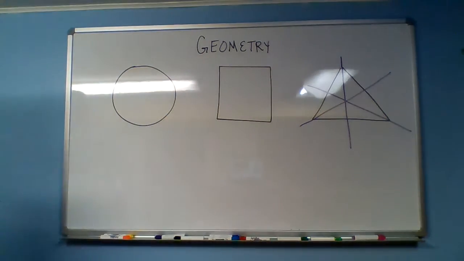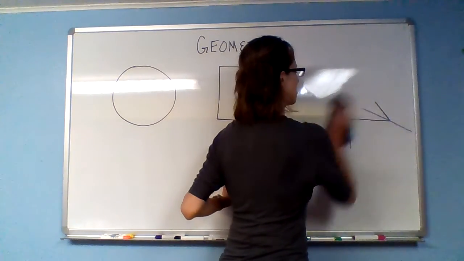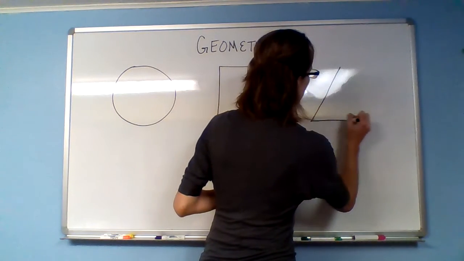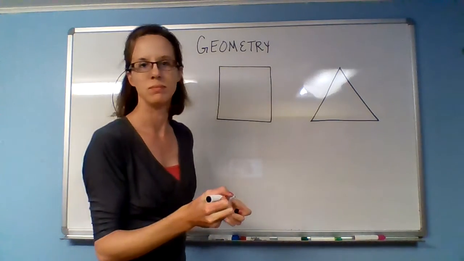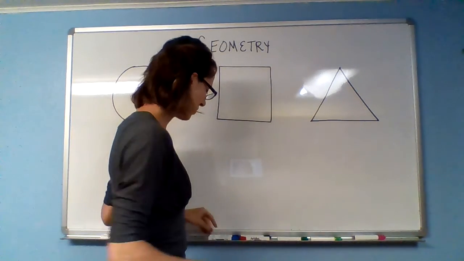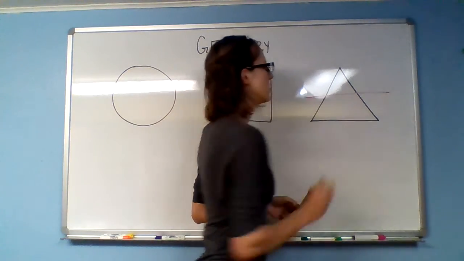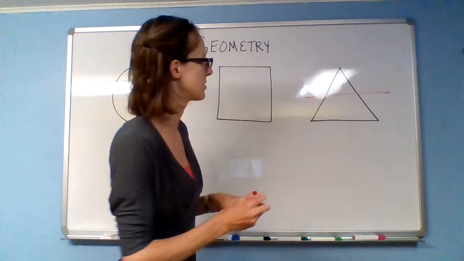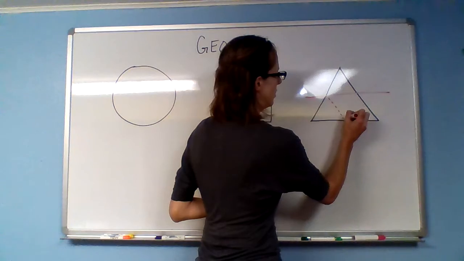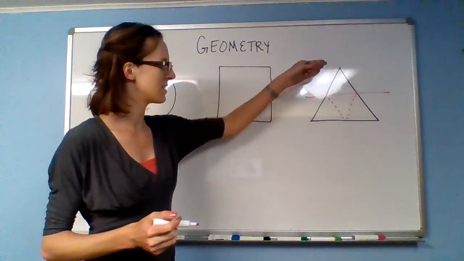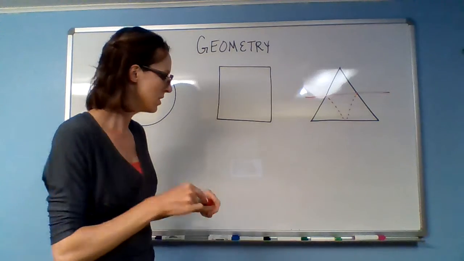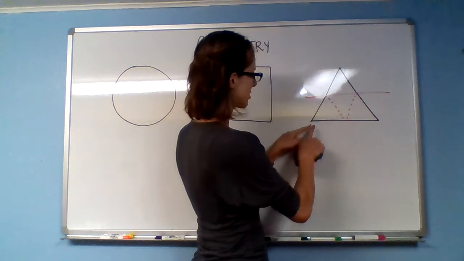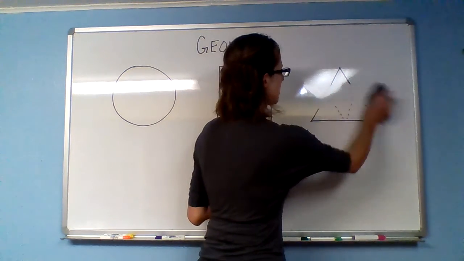Now what I can't do, let me redraw my triangle quick. Maybe I can get it even a little better. That doesn't look much better. But what I can't do is say something like this, right? Because if I fold this triangle on that line, this top point is going to end up somewhere down here, like that. So the top and the bottom aren't the same in that case. So an equilateral triangle has 3 lines of symmetry, but they have to go through one of the vertices across the opposite side.